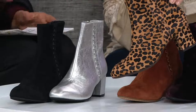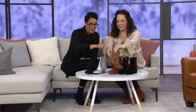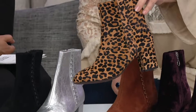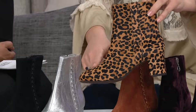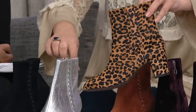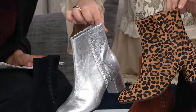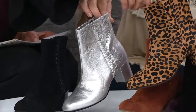Can I tell you that I just went to go see Charlie and the Chocolate Factory with Leah Williams, and she had a pair of boots on like this, and I'm going to have to ask her if these are the ones because every single person we walked by was like, oh my gosh, we love those shoes, and I was like, I love those shoes. I got in the car with her as we were getting ready to go, and I looked at her shoes, and I was like, I love those shoes. Yeah. Those shoes are now everything.